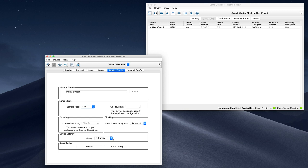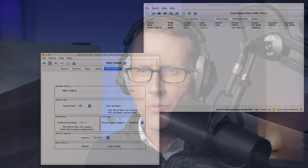And you can see here the latency is very low. In most cases, I believe the Dante-enabled devices will generally support at least, at the worst, a 10 millisecond latency, but many of them are going to be much faster than that. In this case, it can support down to a 1 millisecond latency. So some pretty interesting things.